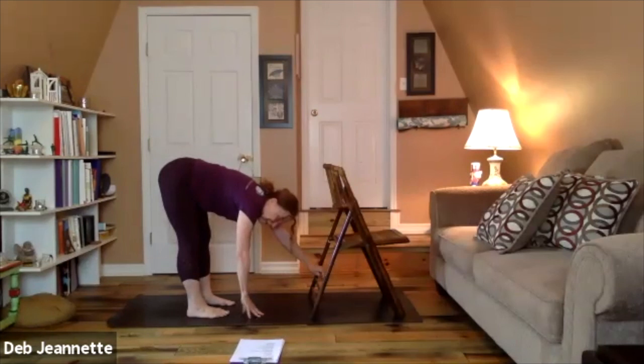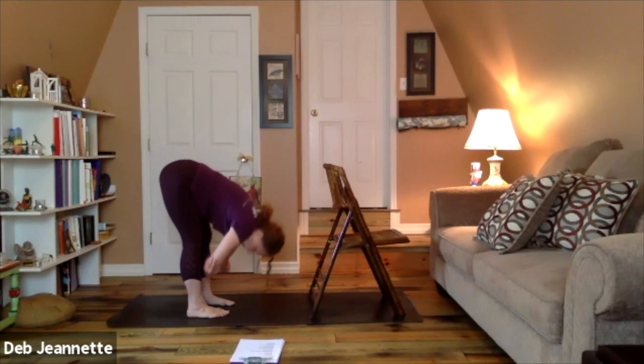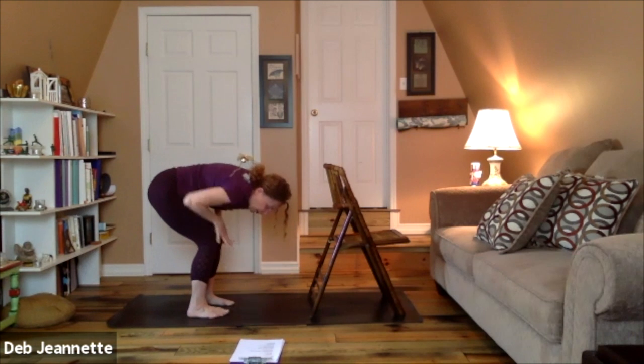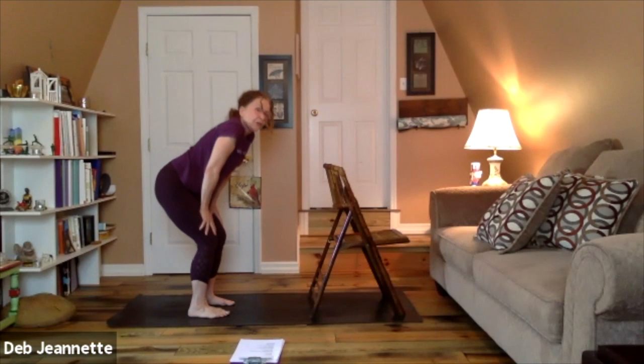For those of you who are in a forward fold without your chair, if you can bring your fingertips to the floor, go ahead. If you choose to, you can grab onto your elbows. Just allow your head to hang. I call this the rag doll. Sometimes I just gently stretch from side to side, noticing how that feels. And then you're going to take your time now. Release your elbows, slide your hands to your knees and thighs. Come up halfway with your hands on your knees and thighs.